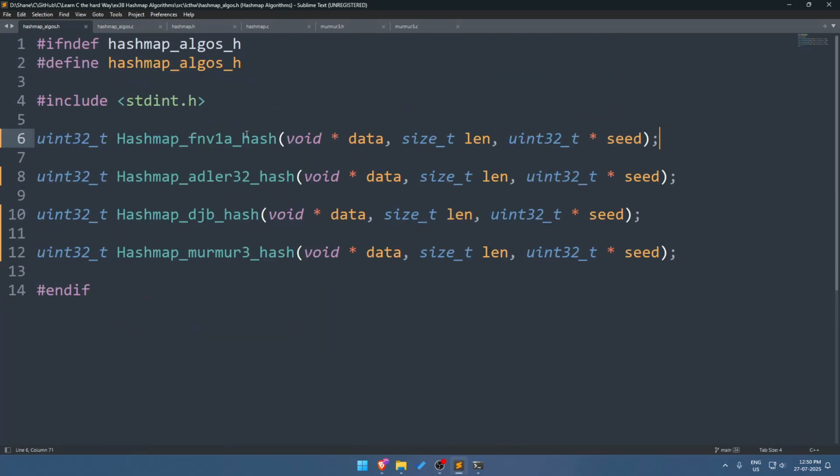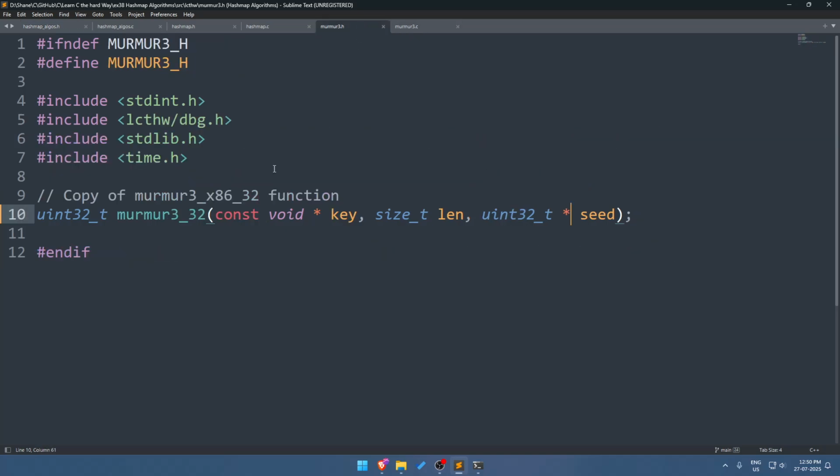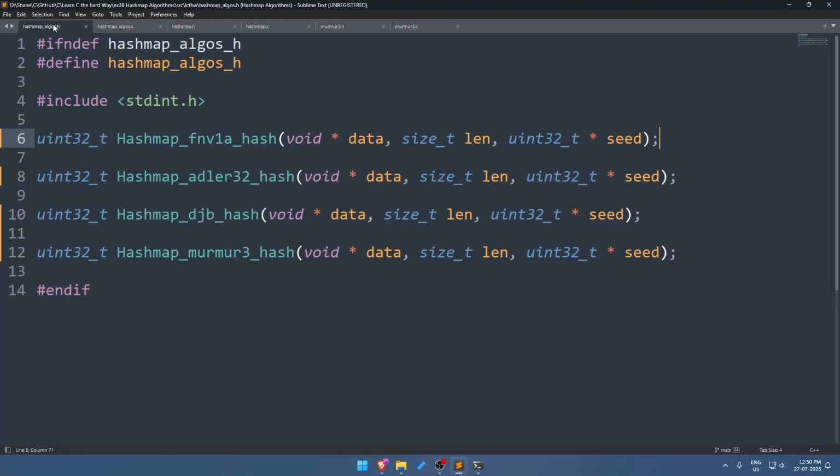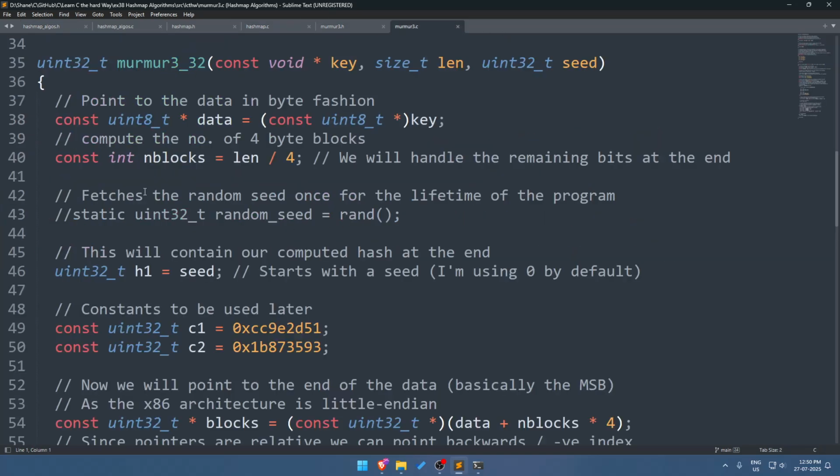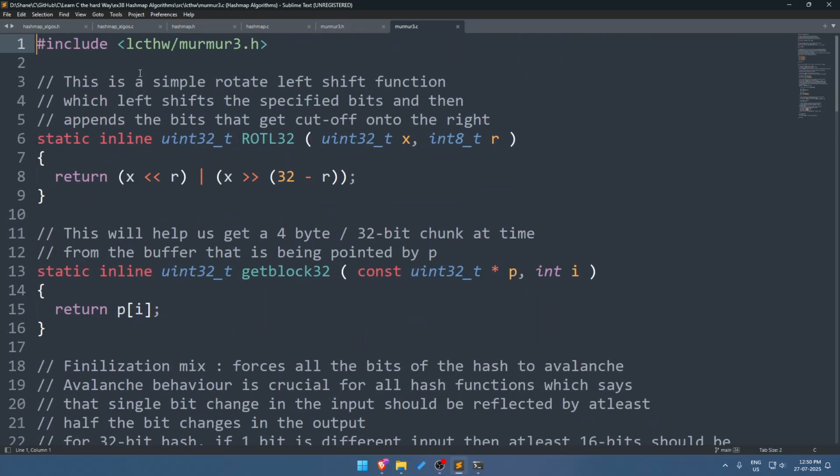Now I have to. Okay, data length. So this is it. I would have to include these things in here.